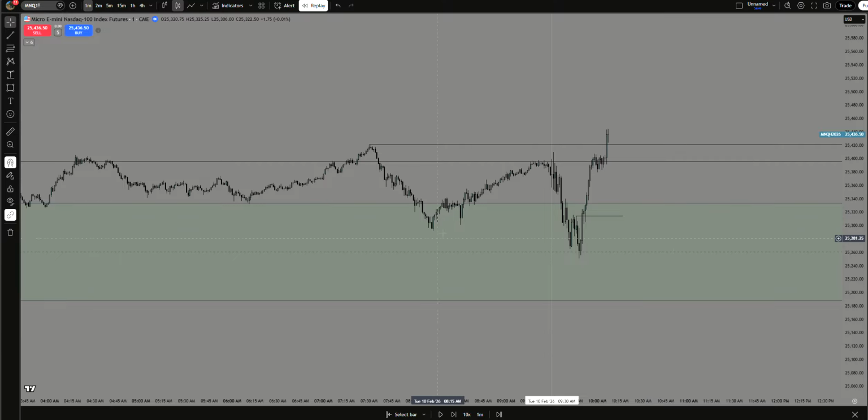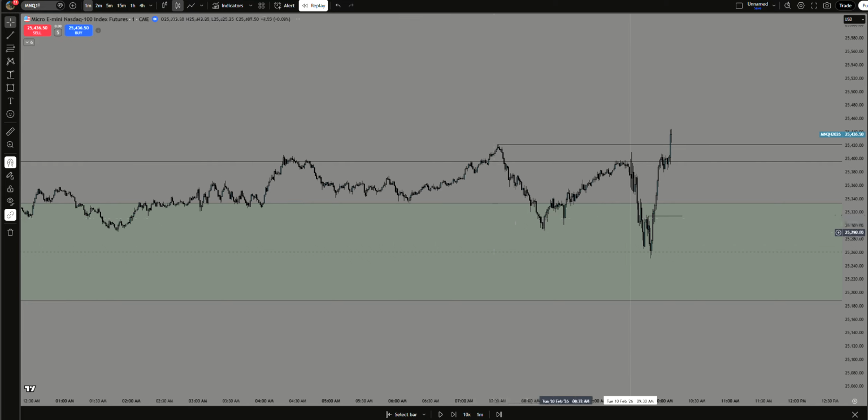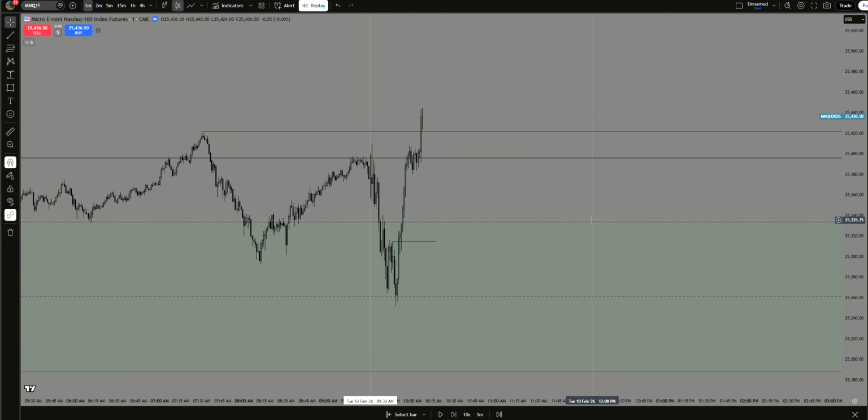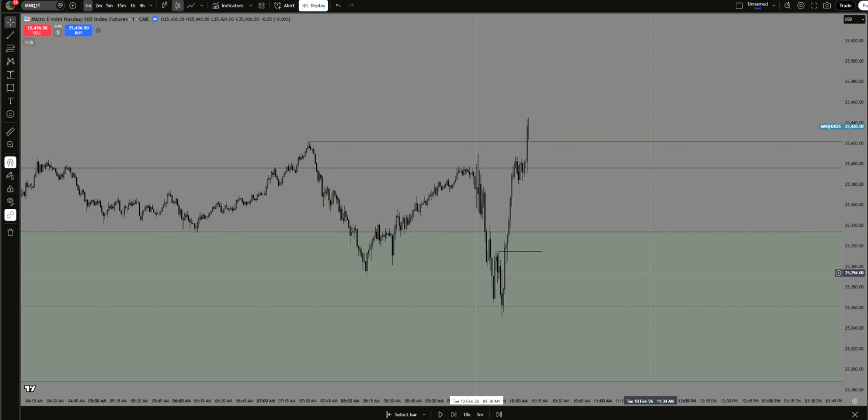That's all it is. Regardless if you got news, regardless if you got London low, Asia high, Asia low, a lot of times all that is, and this is just me growing as a trader and starting to understand, saying London low and all of that, I understand now why those would end up being a liquidity sweep, and then price should reverse from here. Why? Because now I understand that, hey, I'm at my higher time frames bullish best place area. So I don't expect London low to get swept and price to continue going down, because I'm at the area where price is bound to reverse and go up.